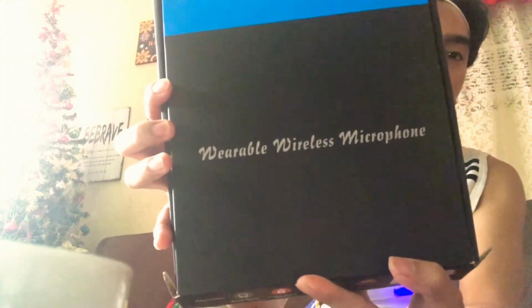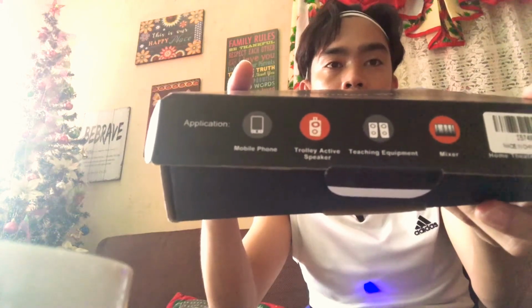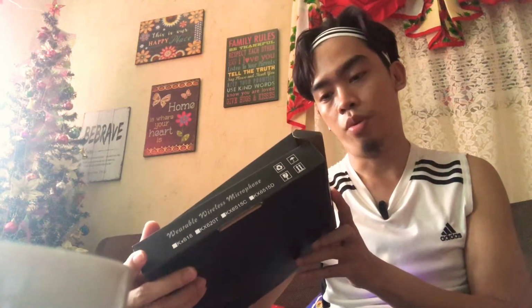Box, guys. This is the box. It's a wireless, wearable wireless microphone. So sa loob niya, dito nakikita, guys, kung saan siya pwedeng gamitin. So sa cellphone, sa mixer, sa speakers, teaching equipment, truly active speakers.